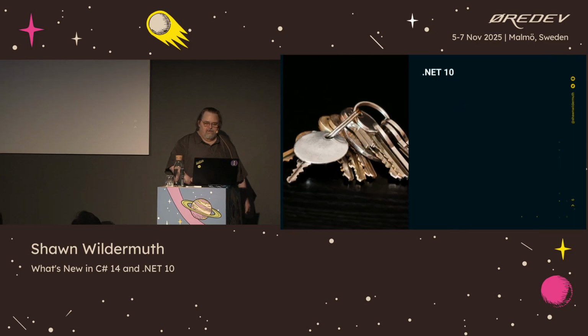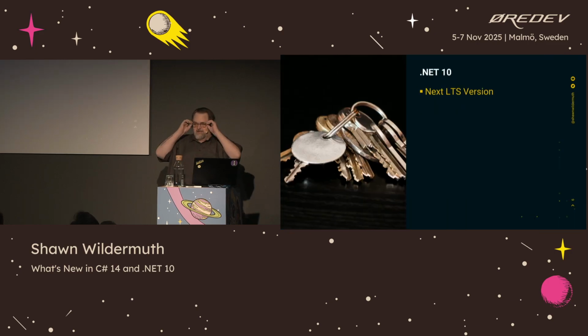So .NET 10 is the next long-term supported version. If you're not clear about this, every 2 versions has a longer lifespan, the long-term support version. It's also a short-term support, which 9 was, and 11 will be, and 13, until they change it in about 2 years, and then it'll be something completely different. But assuming they stick with it.